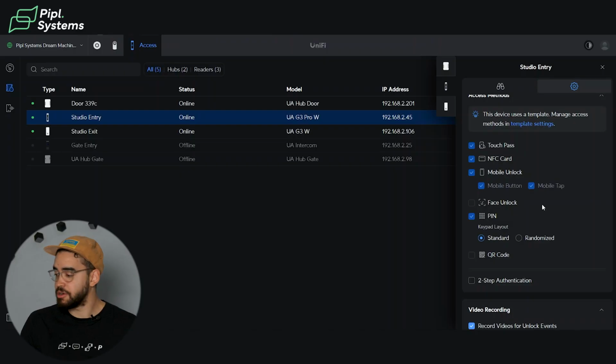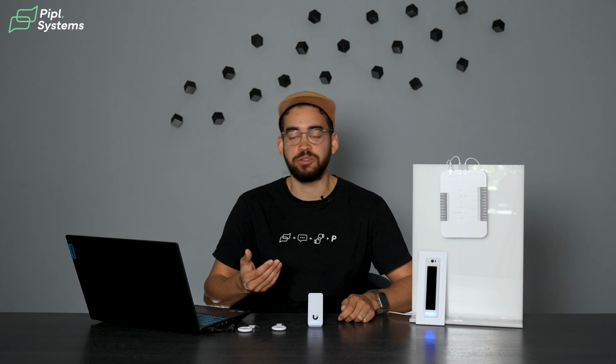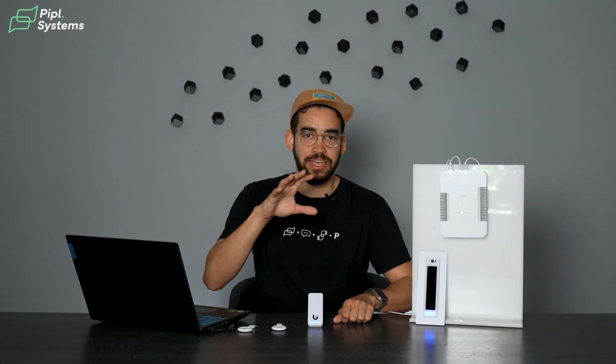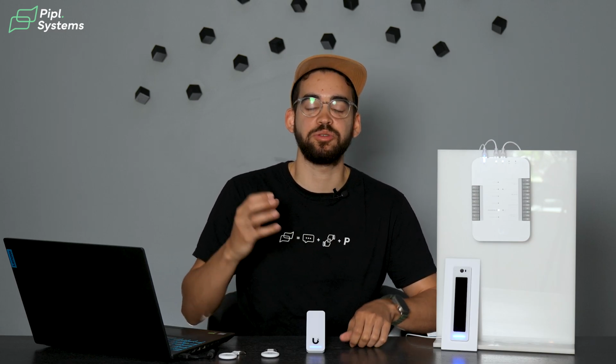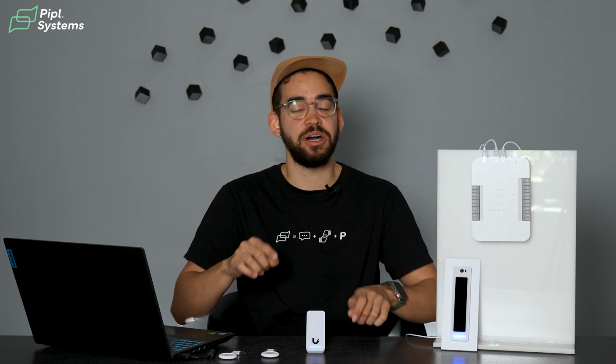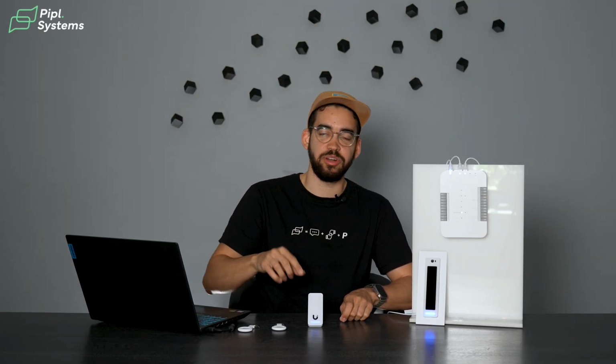You also have access to a PIN code that you can enter. And a nice thing about this is the keypad layout, because we're used to the standard layout where it's 1, 2, 3, 4, 5, 6, 7, 9, 0, but you can also randomize this layout so people cannot just by looking at your hand understand what your password is. So all the numbers will be randomized. This way the 2 can be on the top and then the 1 can be on the bottom. Then you just look at the screen and you press, making security a priority there.